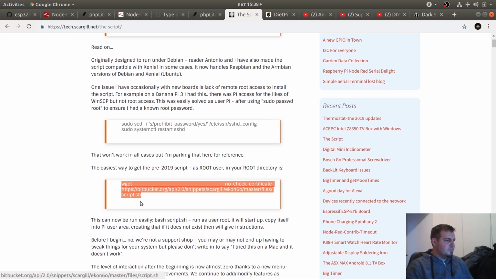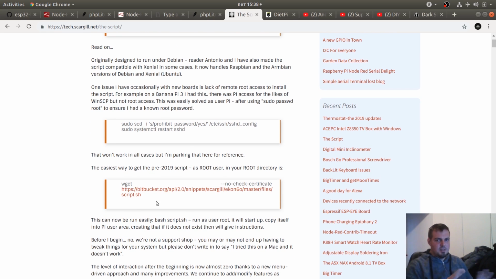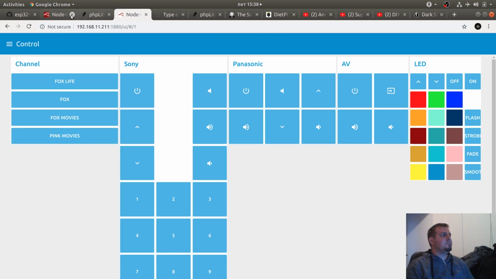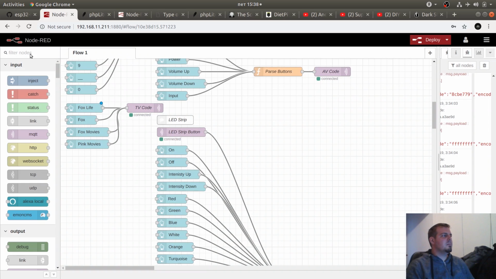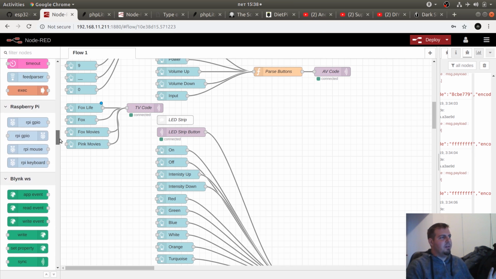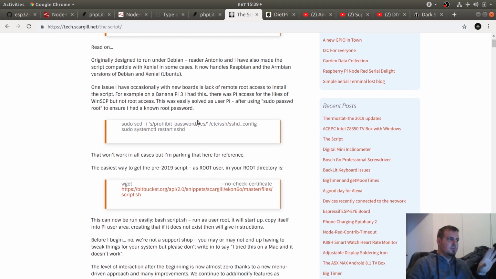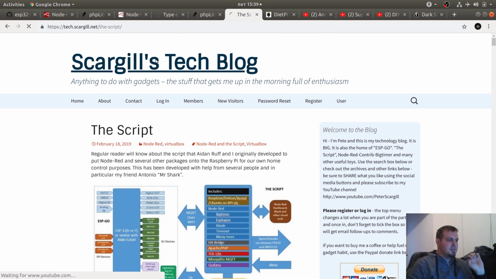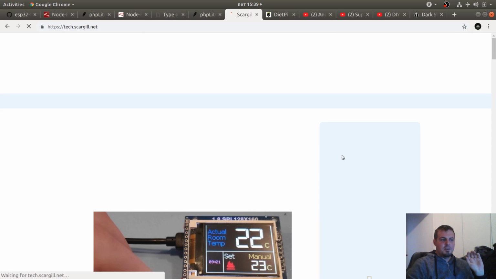Ran the script and installed NodeRed, all the nodes, the UI, everything. It installed MQTT server, all that good stuff that's used in this project. So check his blog out. He's a real NodeRed expert, amongst other things.